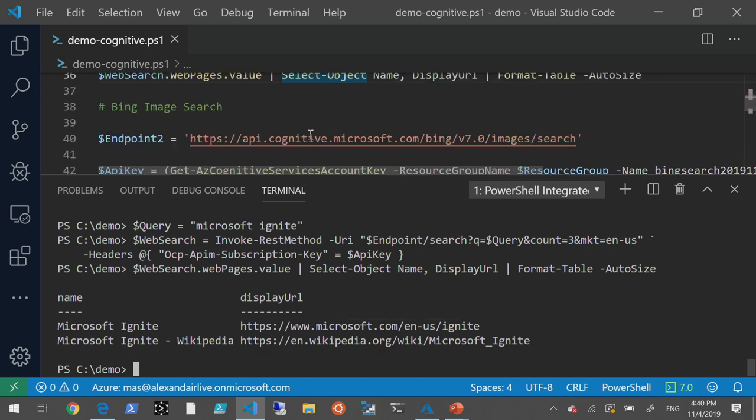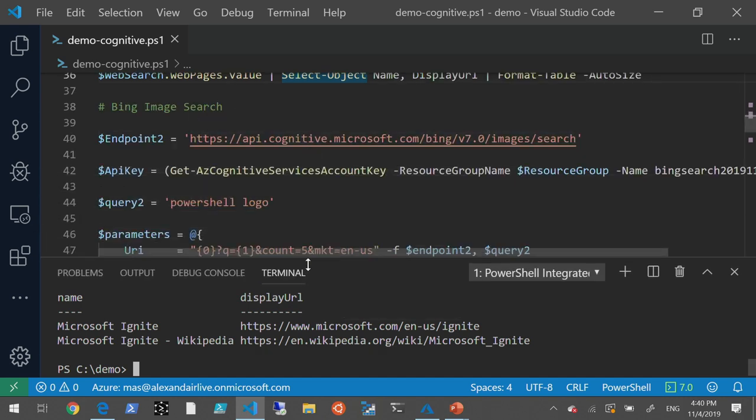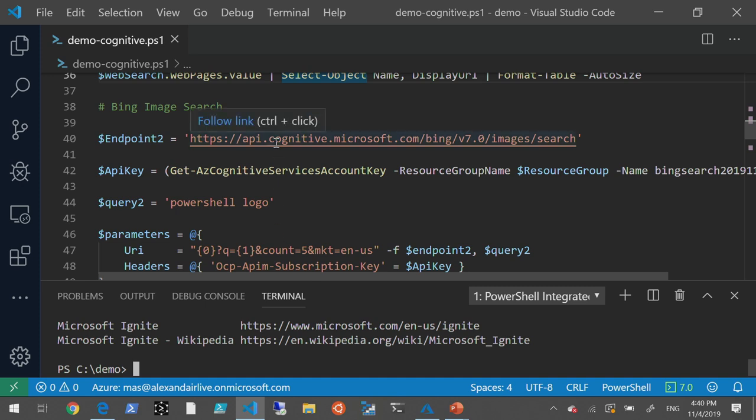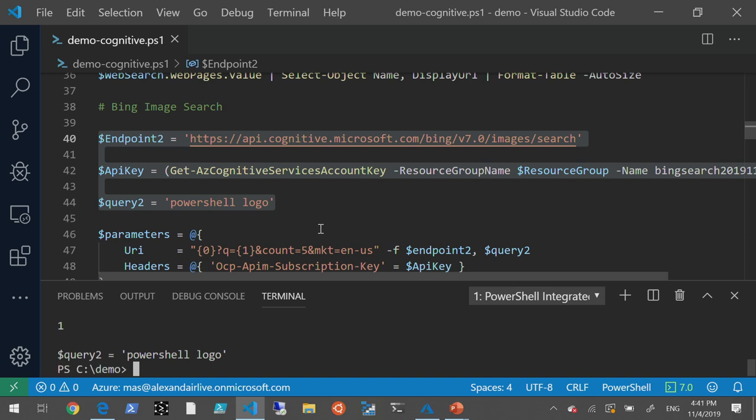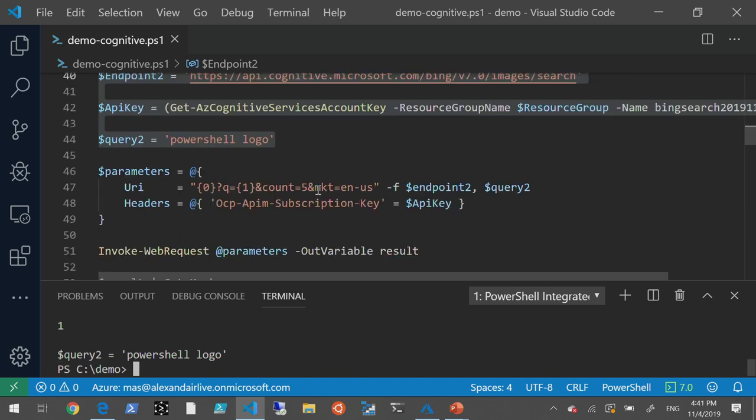With image search, we define the endpoint, the API key again. The query will be PowerShell logo. And then I will define parameters that I will pass to my Invoke-WebRequest using a hash table, so it's a little bit cleaner than the first case.